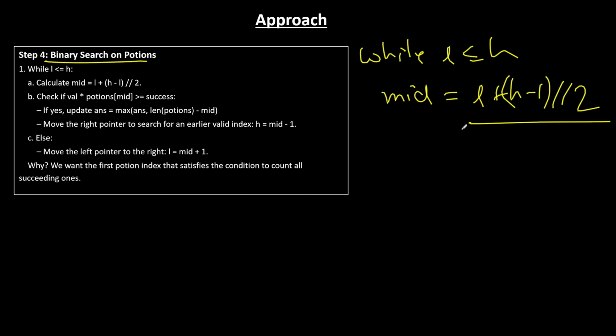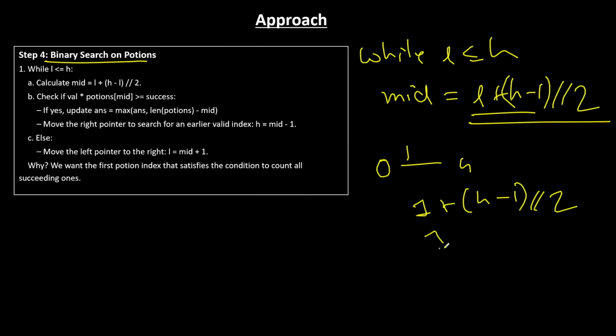We use this formula to calculate the mean in LeetCode because sometimes, if the value is very high, it results in an overflow. That is why we use this formula. The indices are from 0 to 4 for the size there, and the low value is 1. Suppose 1 plus high is 4: 4 minus 1 divided by 2, so 1 plus 3 divided by 2 gives me 2 at the end. So the midpoint will be 2. This is how it works.